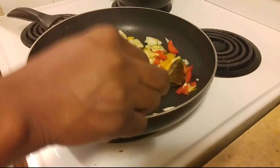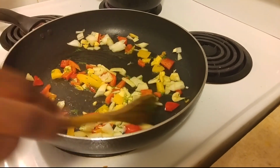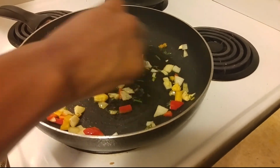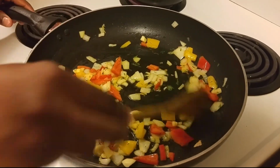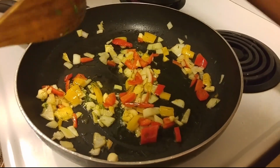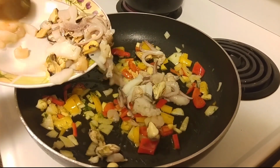And then I'm just going to lightly stir these around and just let these saute in the oil just for a little bit. So you're going to continue just to mix these. Alright, so I've stirred my pot for about exactly 1 minute. And what I'm going to do is go ahead and add my seafood right into this.